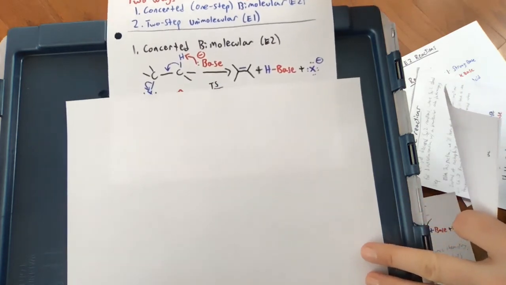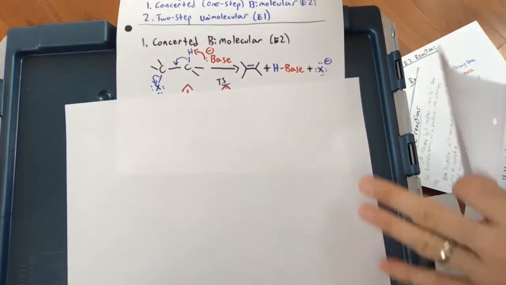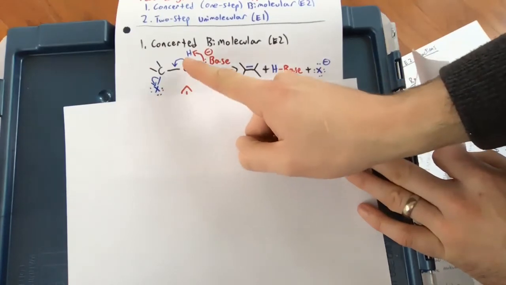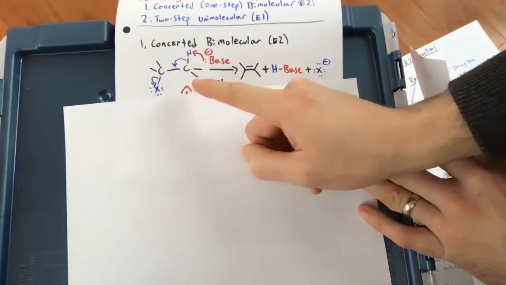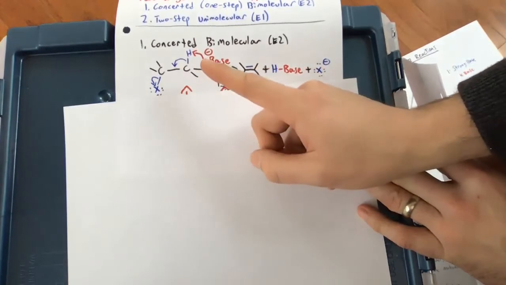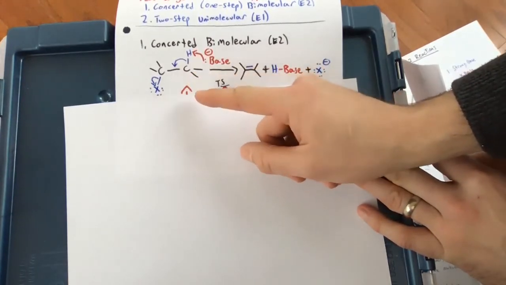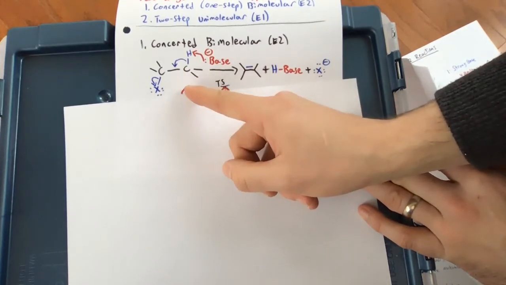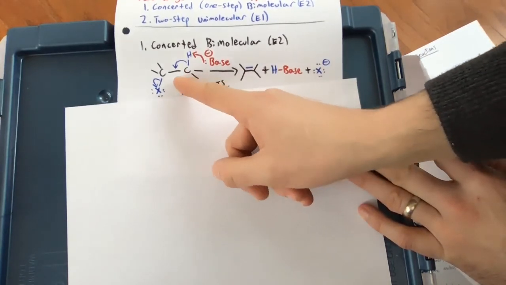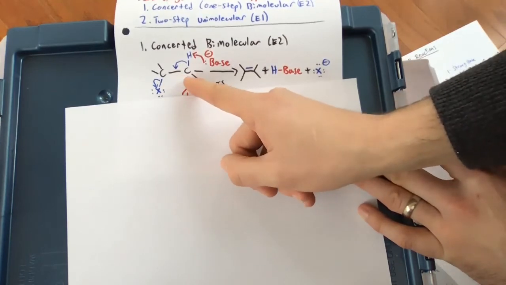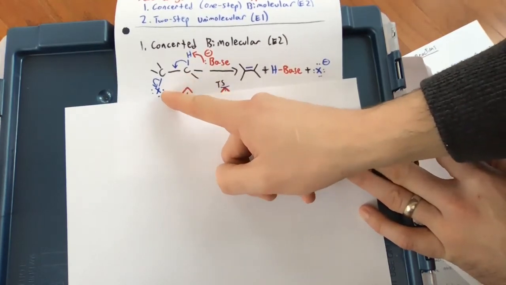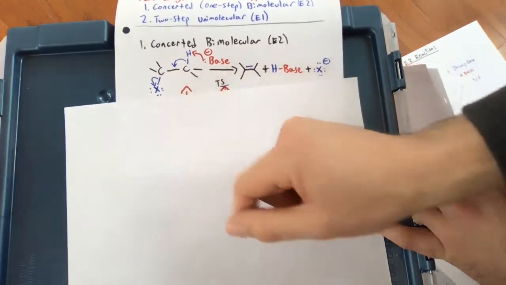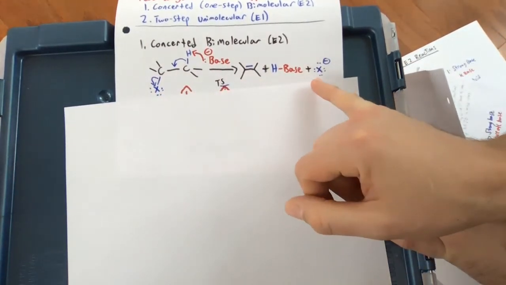And its mechanism looks like this, where you have alkyl halide with a hydrogen in the beta position, again, a base deprotonates the hydrogen, or the proton from the alkyl halide, and in the same step, the electrons from the CH bond flow down to make a C-C double bond while it eliminates the C-halide bond here, generating the halide anion.